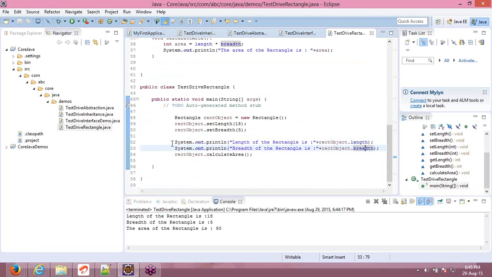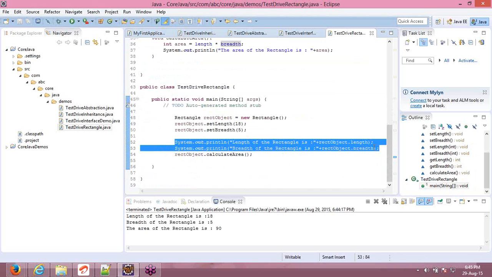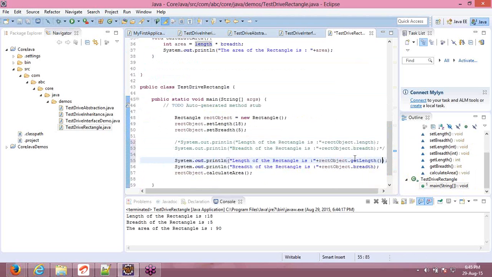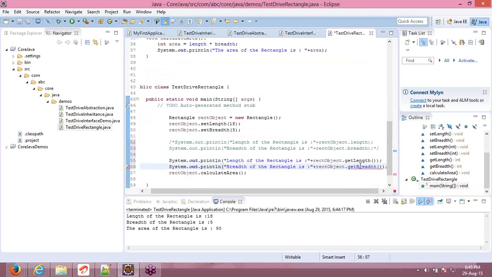Okay. Now, instead of this, let me copy, or let me comment this. Commented. I paste here. So instead, get length. Instead, get breadth. Right?